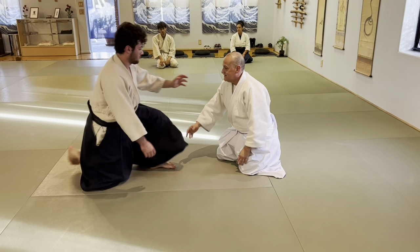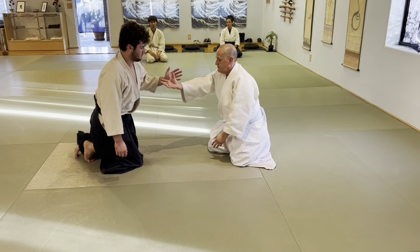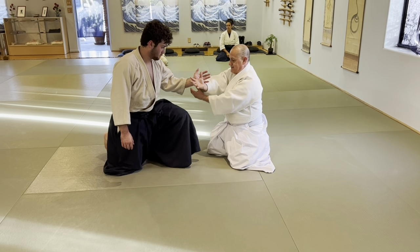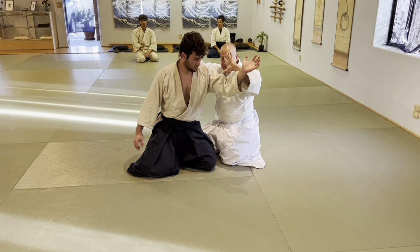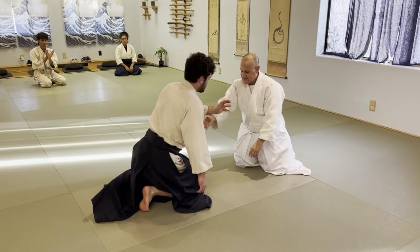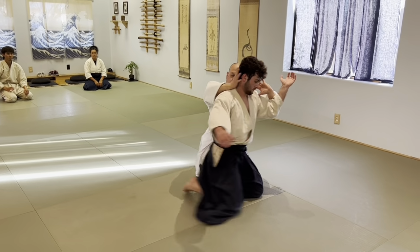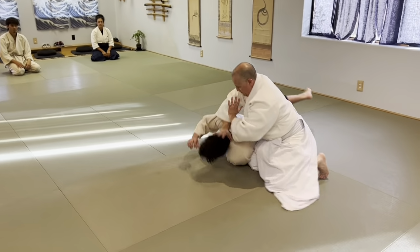But my hands are, in essence, slow. Boom, doing that. And he's falling into the wave right there. Boom.